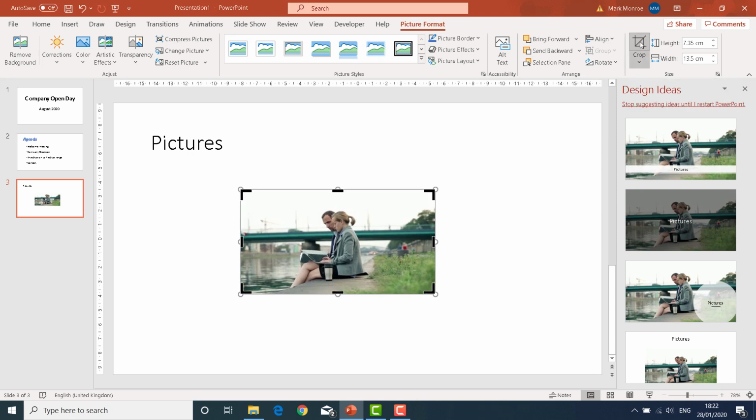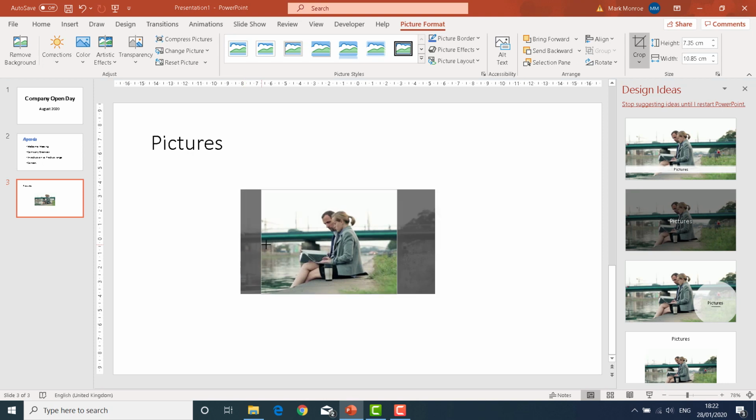do you notice the black handles that now appear around the picture? Instead of grabbing the little circular handles to resize this picture, if I grab hold of the little black handle on the right and then move it, you'll notice that the picture is not being squashed. If I stop there, I can do the same over this side.